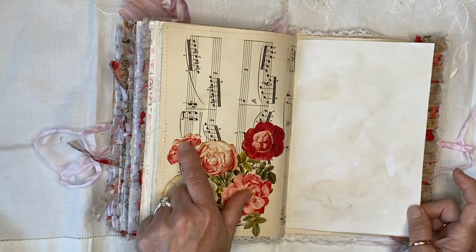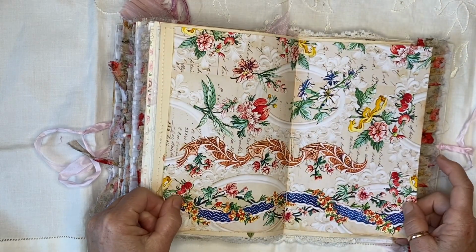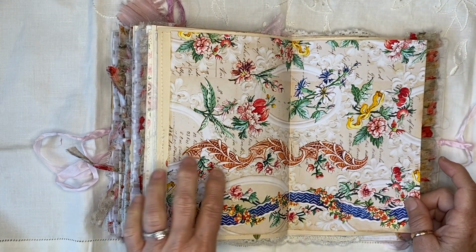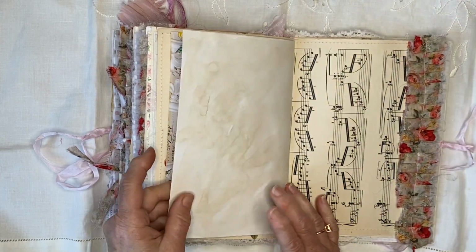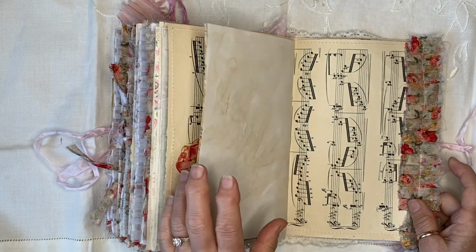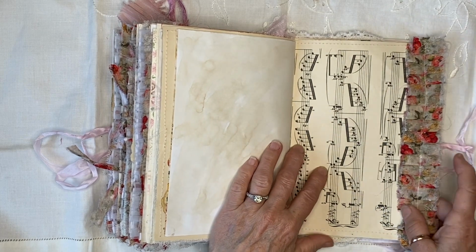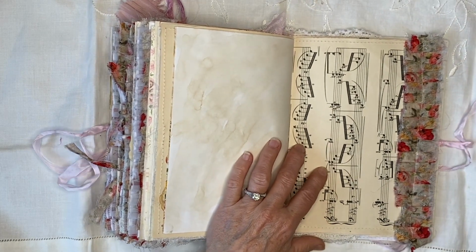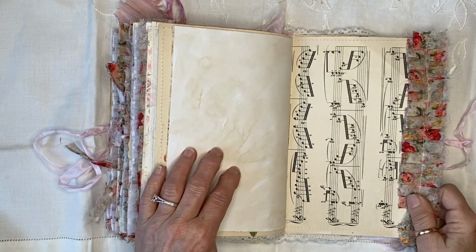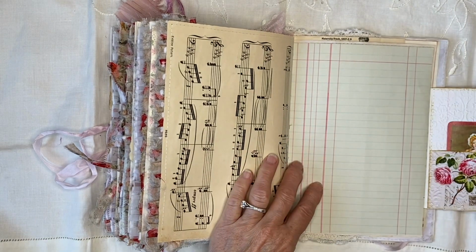A bit of a fussy cut, that's from the kit. And that's the centre page. I've printed the kit on Epson premium presentation paper, and then just coffee dyed the back once. I leave it overnight so it doesn't run the ink too much, because I have an inkjet printer. I'm looking at getting a new printer, so that's going to be an adventure, I'm sure, trying to find something that I love. Music paper, and this is one of my little flip outs.